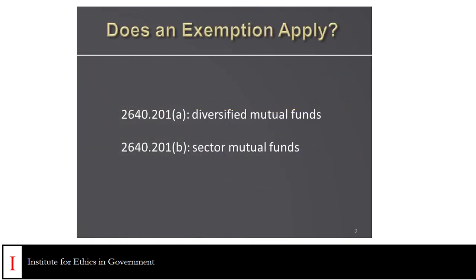An employee has a financial interest in particular matters affecting the mutual fund itself and particular matters affecting the underlying assets of the mutual fund. In most cases, the analysis under 18 U.S.C. Section 208 will focus on potential conflicts of interest related to the underlying assets. OGE has issued several exemptions at 5 CFR Section 2640.201 that are applicable to mutual funds. These exemptions mitigate both the conflicts and any appearance concerns. When looking at mutual funds for conflicts of interest, we want to determine whether an exemption applies.